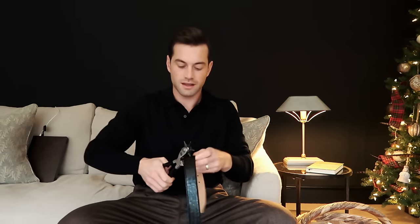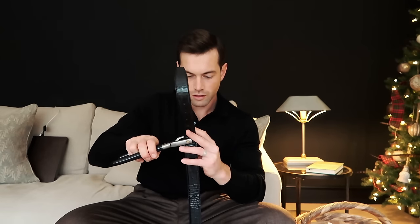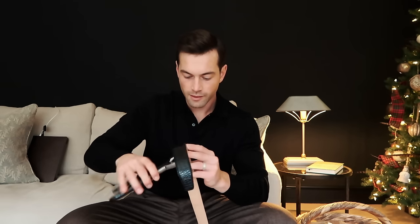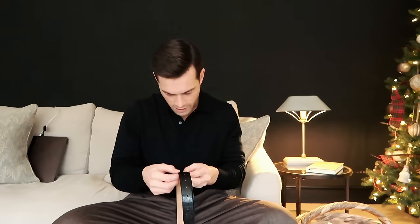Give it a little twist. Little twist goes a long way. Voila, we have our new hole. So I like to just reverse this and just go, not hard, but just give it a little tweak through the back and then go back to the front again. And give that a nice big squeeze and twist. And there we go.